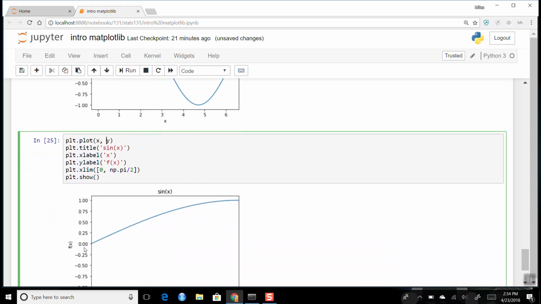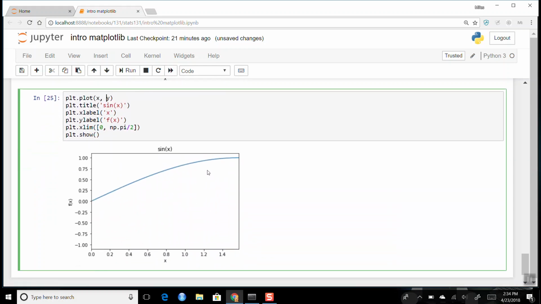So even though from 0 to pi over 2 it only covers positive values, it doesn't adjust it. If you want to adjust that, you can set the y limits yourself.